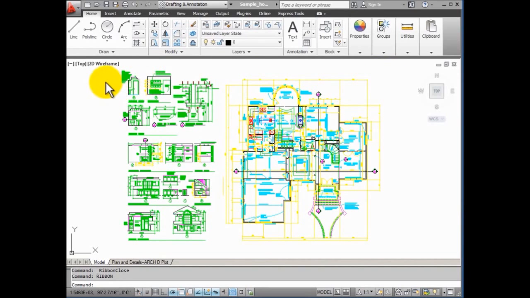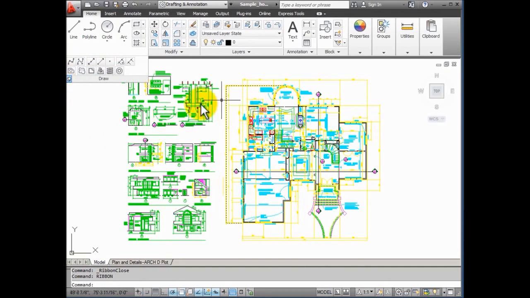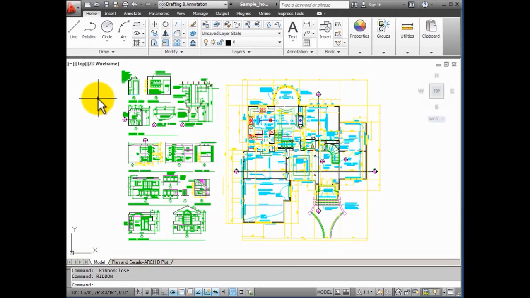Now you notice that each of the tool panels may have additional tools to what is showing. If you see down here where I see the panel name, I have a little arrow. This indicates a flyout, so if I click, this will give me a flyout of additional tools that go with my draw panel. When I go off of that, it automatically closes. If I wanted it to stay open, I could pin that open so that I could use those tools repeatedly and then unpin to have it close.